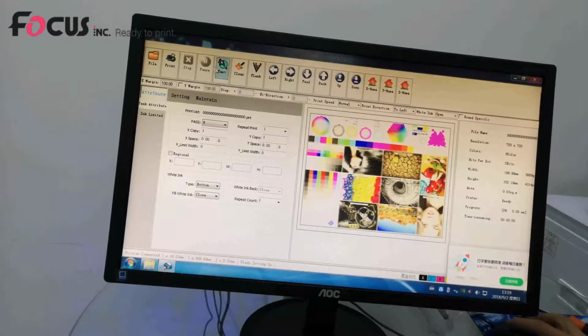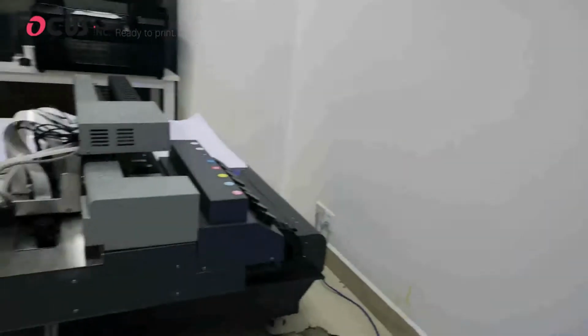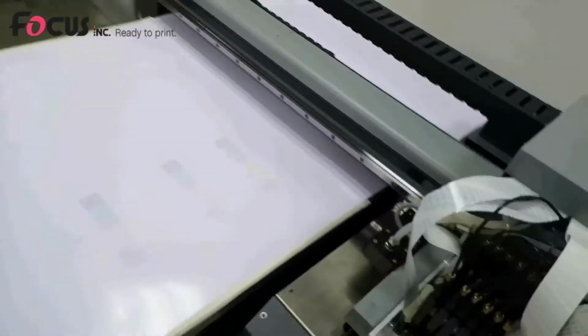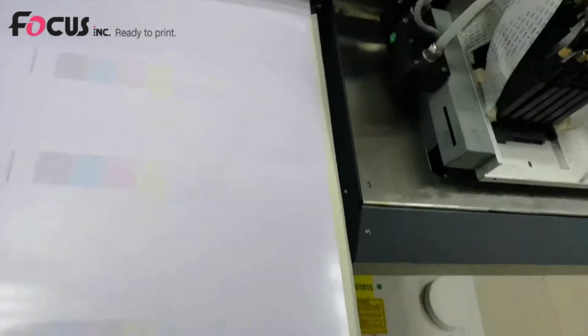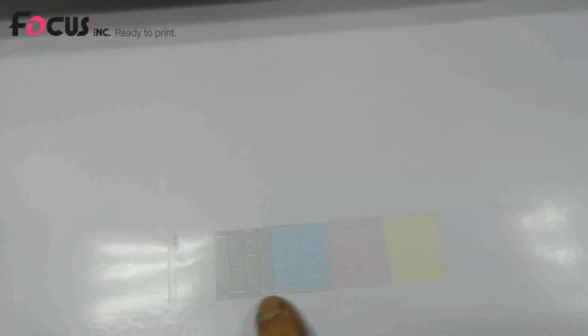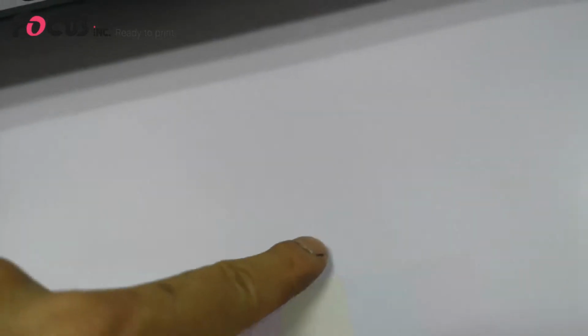And then we click test head studio. So the printer will start to test print. Okay, then we can check the nozzle status. We can see the nozzle for each print head. This is the color print head, and on the top of the color is the white. To see the result better, we can print on black or transparent media. See, this is the black, this is the white ink nozzle lines. Also we must be sure 100% or over 90% of nozzles are jetting out.